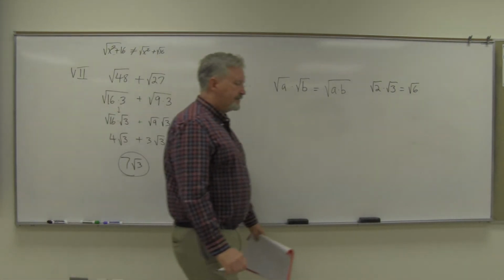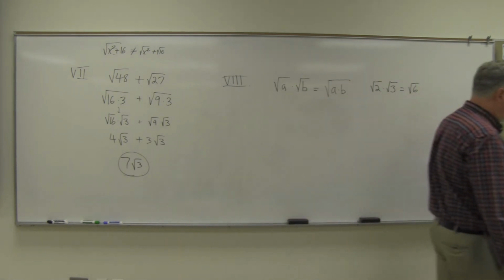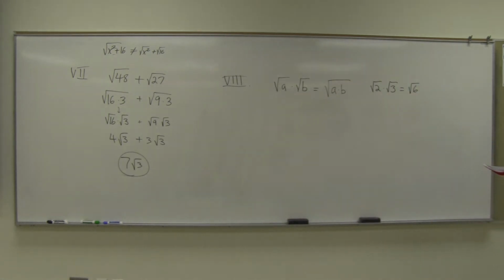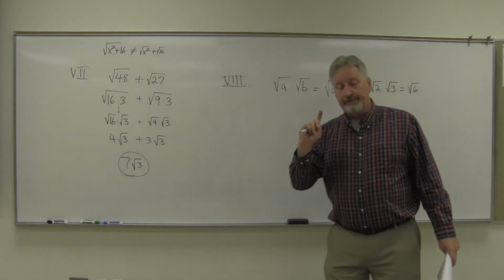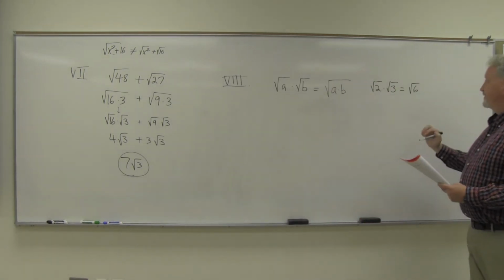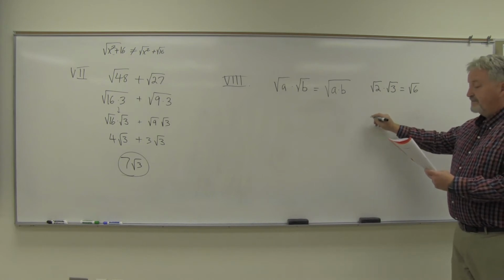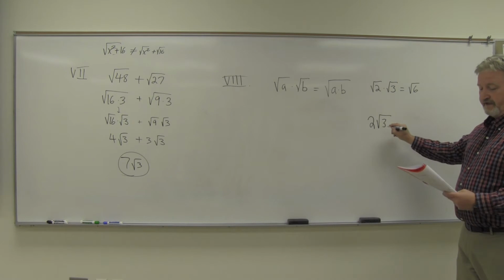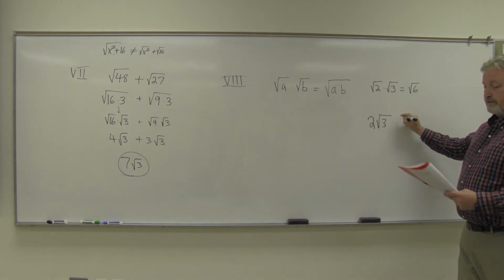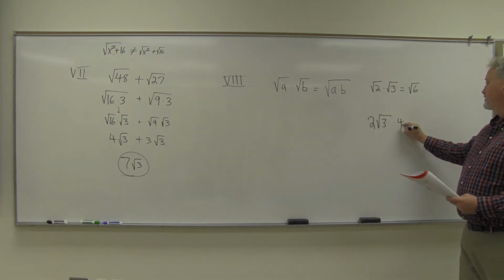All right. So you got your square root of 6. So yeah, you don't have to have like radicals there to combine. Now, we'll talk about when we do have like ones here in a second. But now, let me go ahead and do one more before we get to A. So 2 square root of 3 times 4 square root of 5.